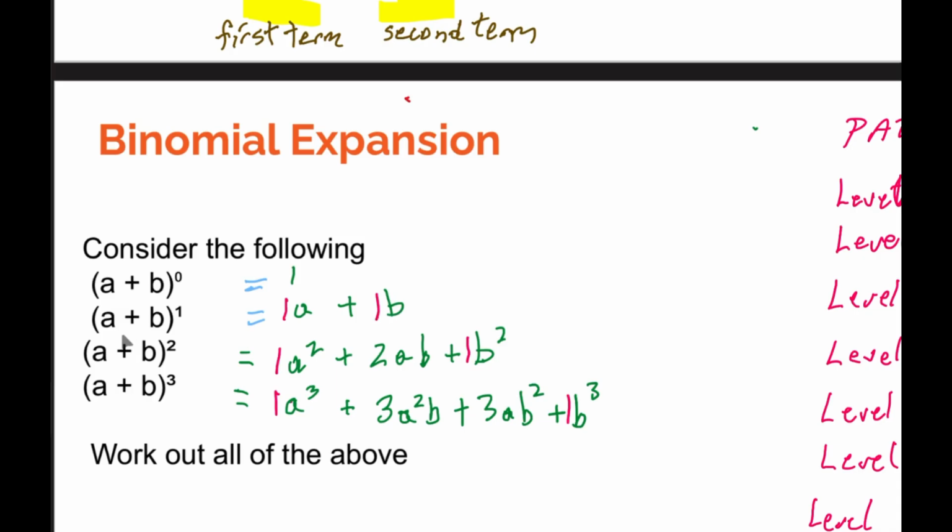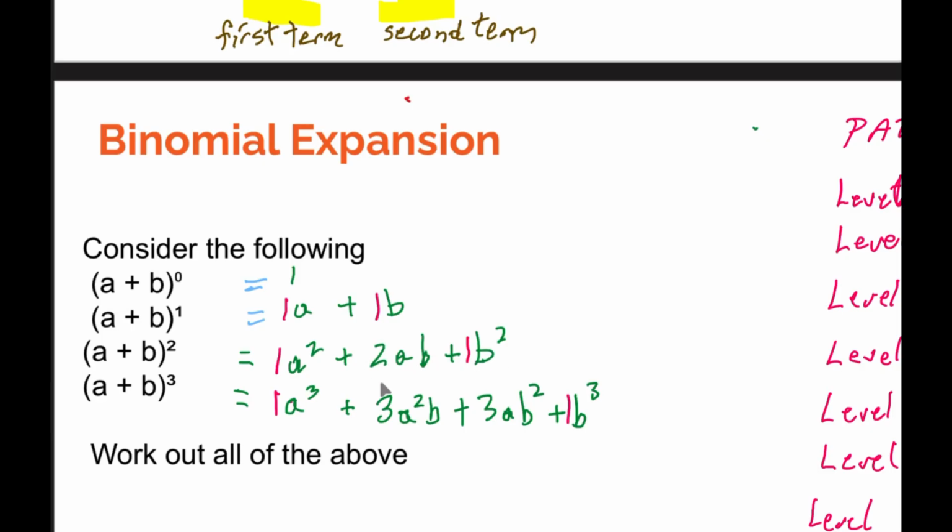Now let's look at a plus b squared. A plus b squared is the same as a plus b times a plus b, which when you expand that a little bit more, bringing like terms together, you will have a squared plus 2ab plus b squared. And if we think of the coefficients again in front of these variables, it'll be 1 in front of the a squared, a 2 in front of the ab, and a 1 in front of the b squared.